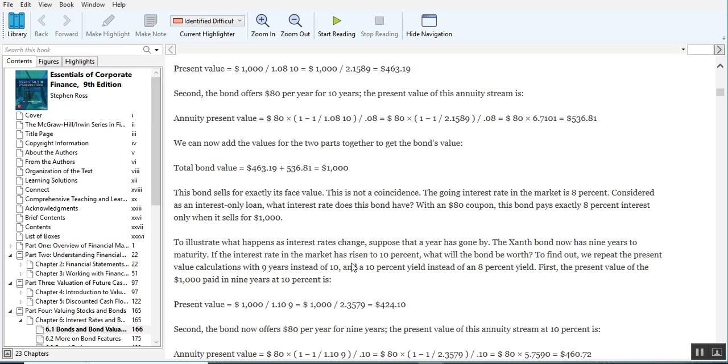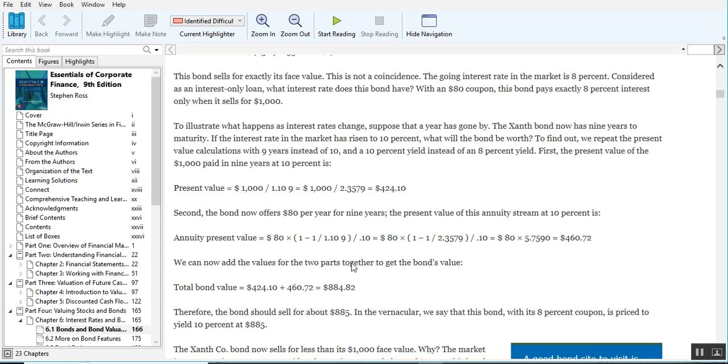Many times the interest rate will be different on the bond than it is in the market, and if it is, the bonds will either sell at a discount if their interest rate is lower than the market, or at a premium if their interest rate is above the market rate. And keep in mind, when we're computing the present value of these payments and these cash flows, we're using whatever the market interest rate is when we're computing the amounts with these interest payments here. Now that will automatically adjust the price of the bond.